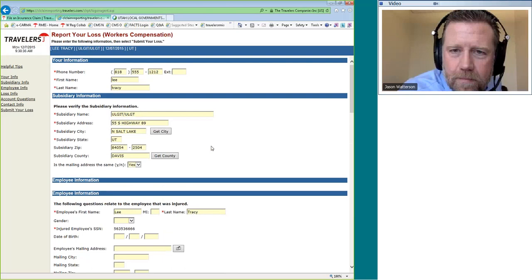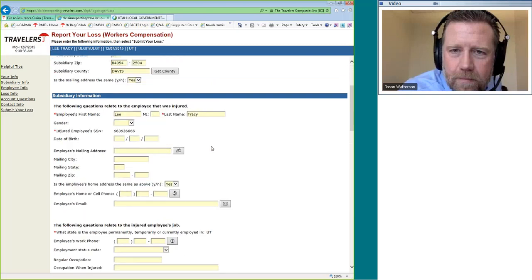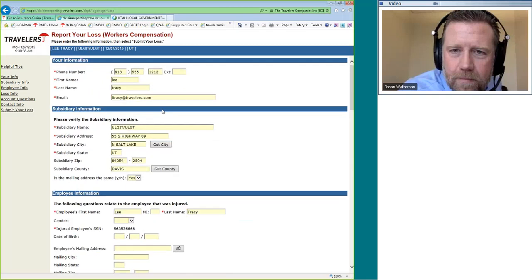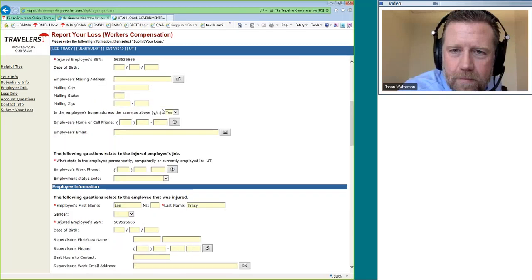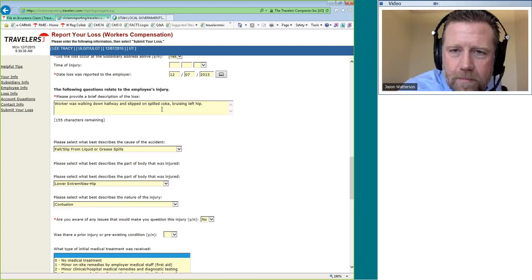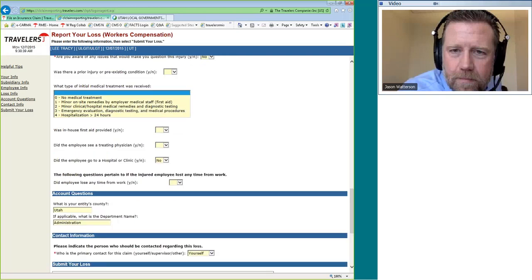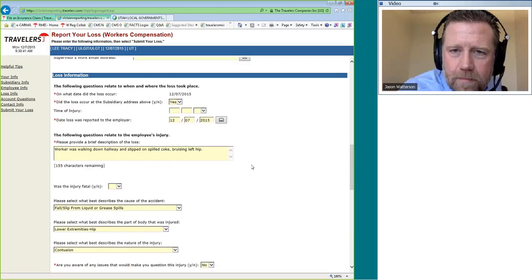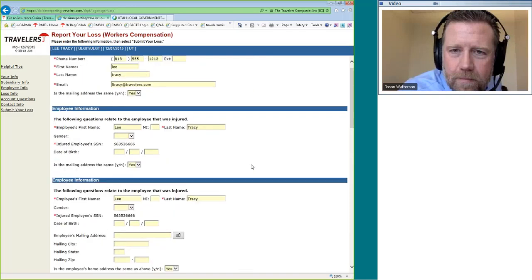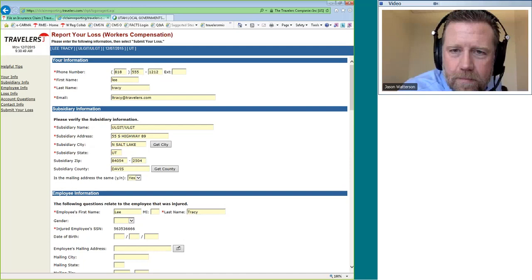Now, if you're used to calling up the 800 number, there's really nothing from our perspective that makes one better than the other, but you may want to try using the eClaim reporting tool if you haven't, just because you have more control over the process, and you can get that description of loss just the way you want it. You can make sure the right accident cause code is picked, because our notice takers, when you're reporting a claim by phone, do that behind the scenes. They're just going to do that on their own using their expertise. You might have a difference of opinion about what cause coding and body part codes you want. So if you use the eClaim reporting tool over telephone reporting, you might have some more control over it. But again, it's up to you.